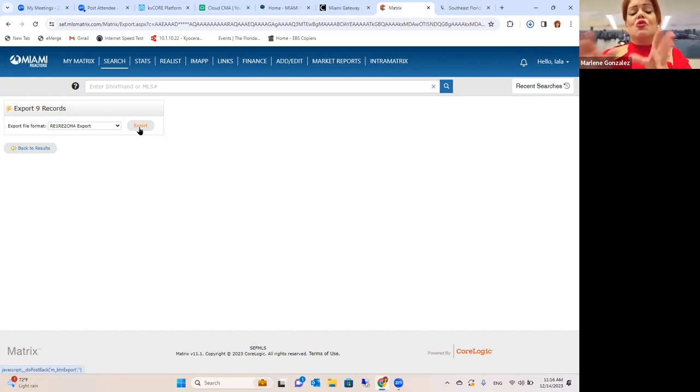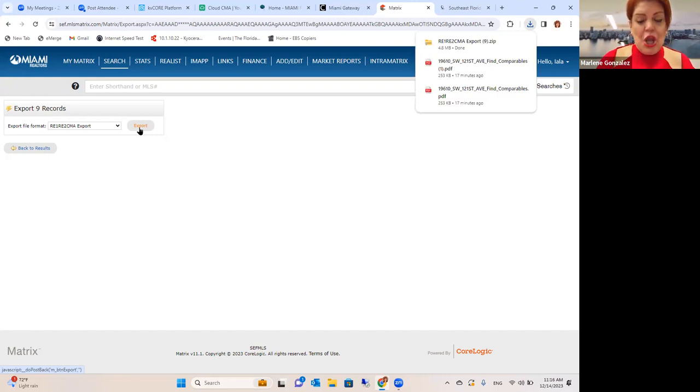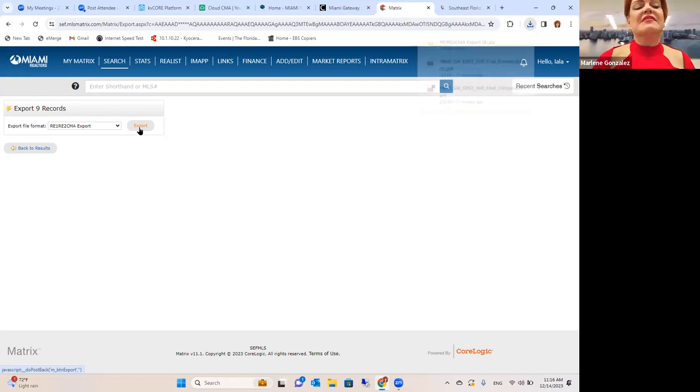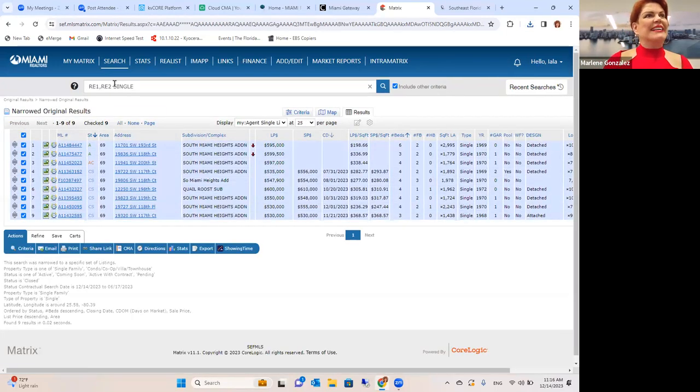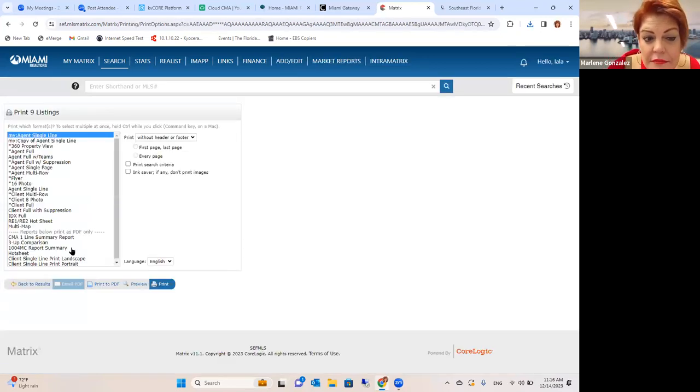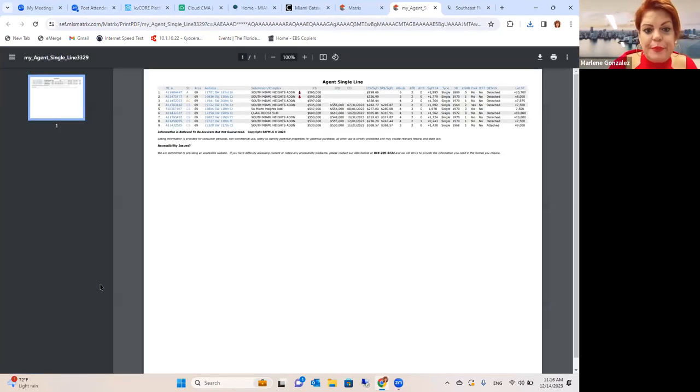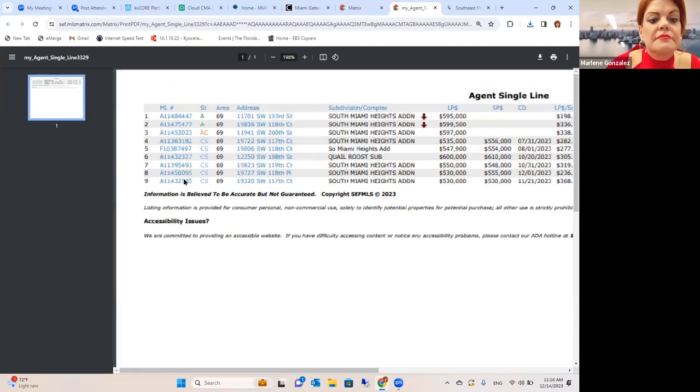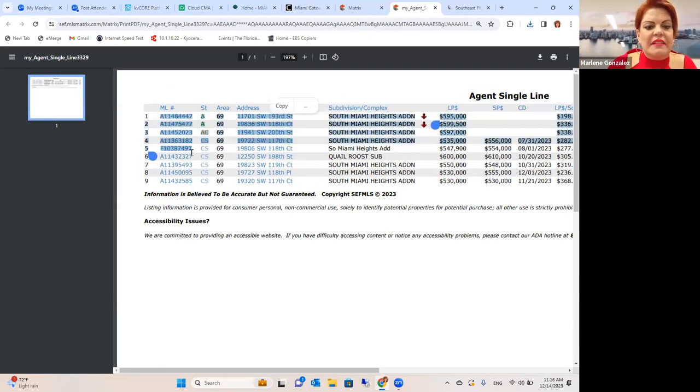With Cloud CMA, you are supposedly able to drag that zip file entirely. Recently, we had problems. There was a glitch. So guess what I did? You see these MLS numbers here? Okay, hold on. I think what I did was I print to PDF. I don't remember if I did it as a print to PDF. And then I think I copied it. Yeah, but I had to do it one by one.